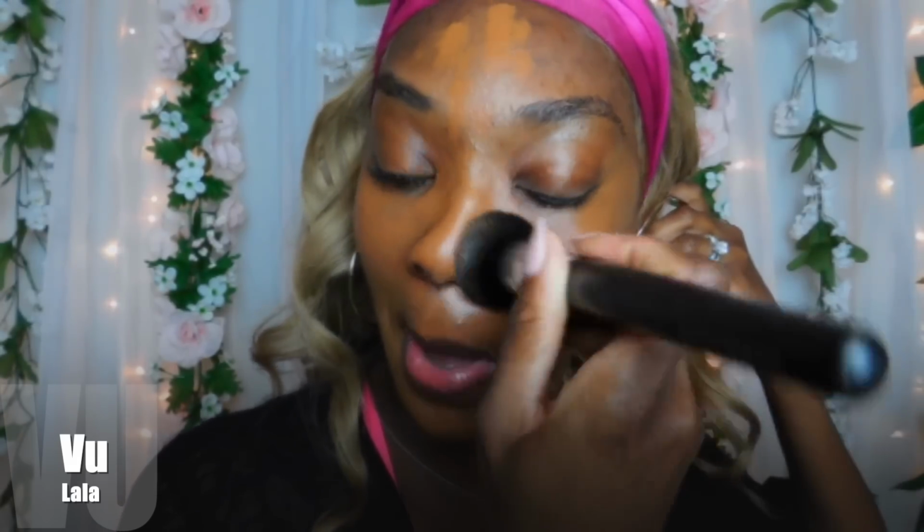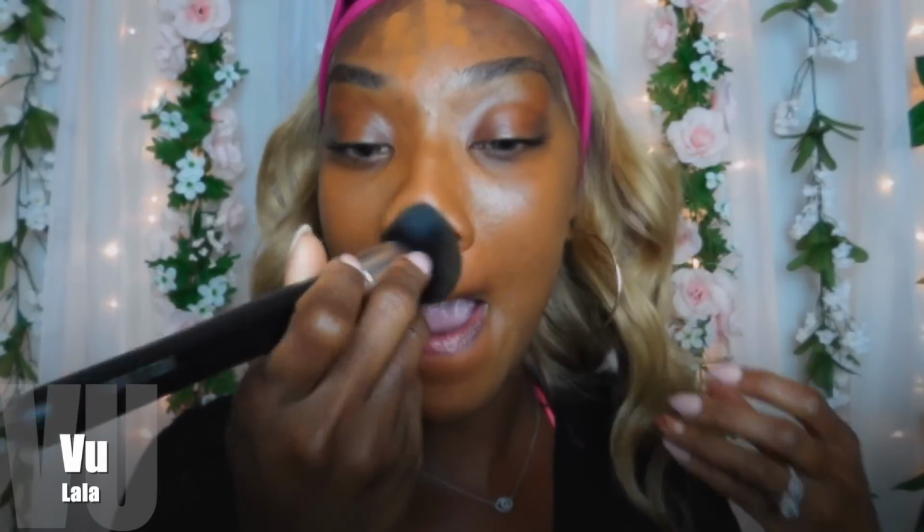Also looking hella yellow, but I assure you it is my skin tone color. It is only because I have a huge light sitting right in front of my face. It's sad that I have to explain that, but sometimes we get people who make really immature comments, so I gotta address it. It matches me.